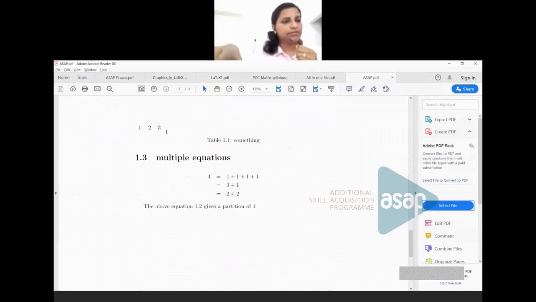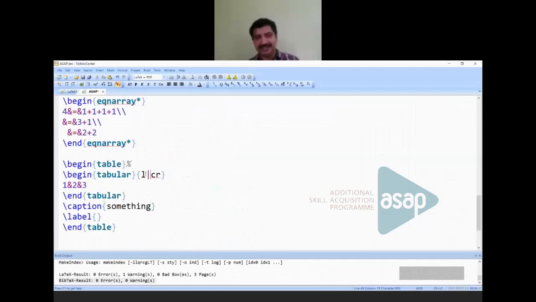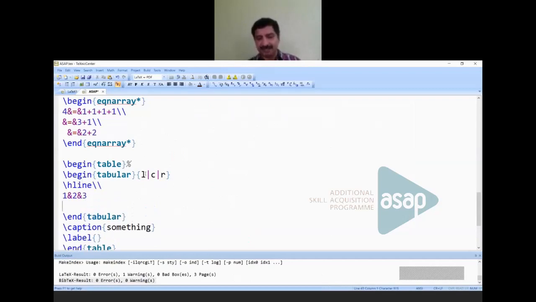Now in order to provide the necessary grid lines, or what you call the horizontal or vertical lines, we just need to tell LaTeX that some horizontal line is required as the first line, and some horizontal line is required as the last line.